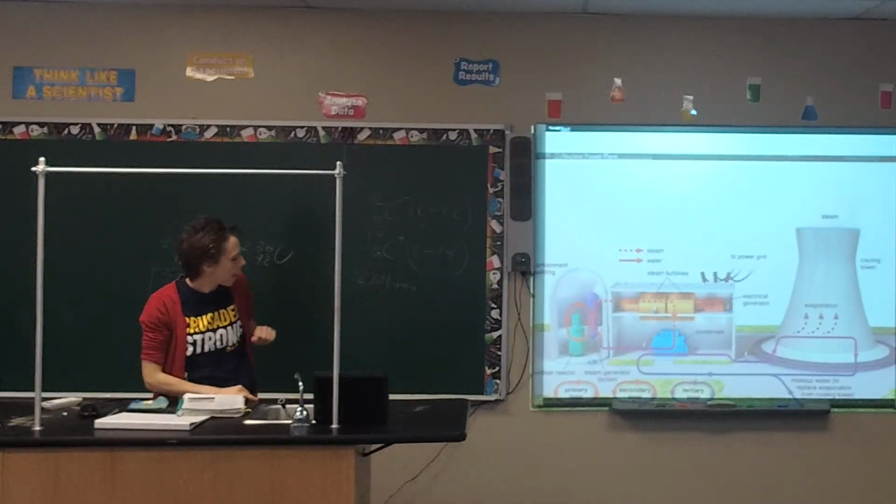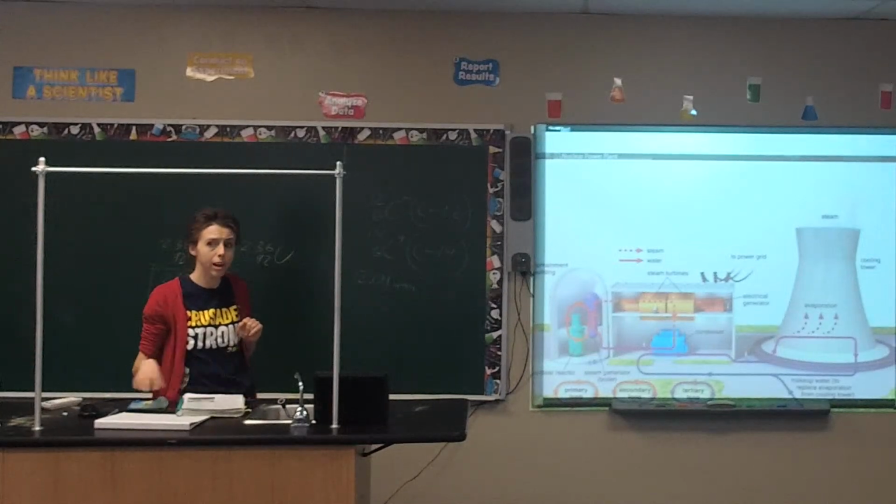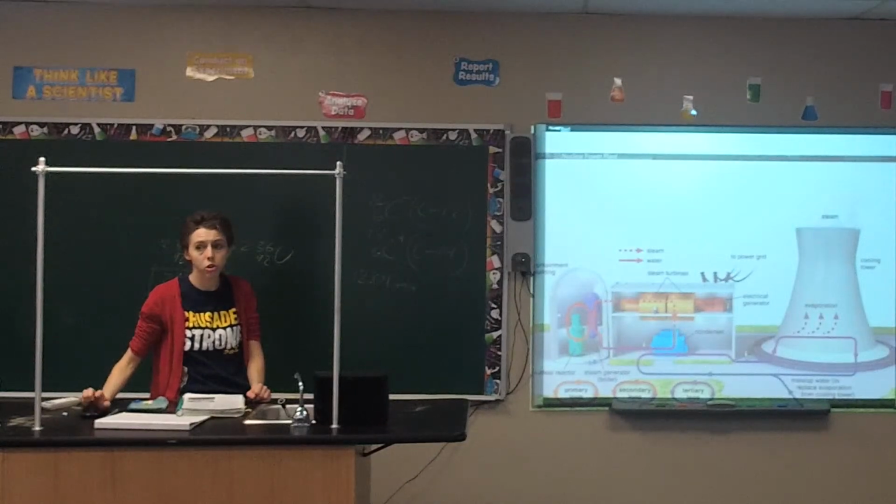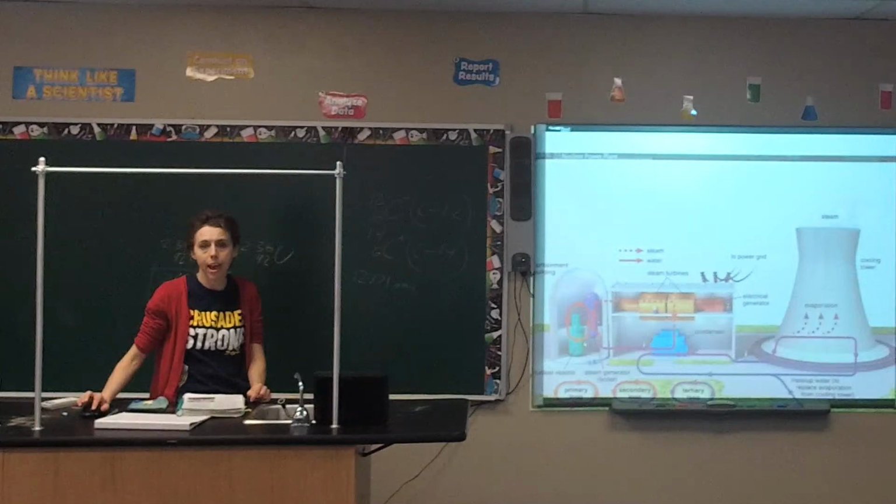Your book does not have this picture, but this is to kind of help show you what a typical nuclear reactor looks like. Okay, here's the steam portion of it, here's the actual electrical side, and then here's where you have the containment vessel, where the actual dangerous nuclear reactor is on the inside of it. So the nuclear reactor in this picture is the green part.